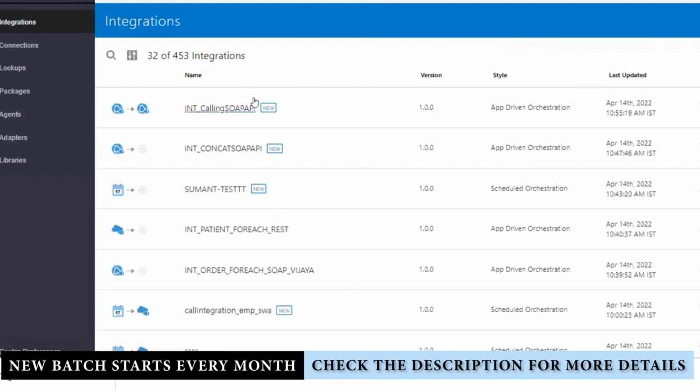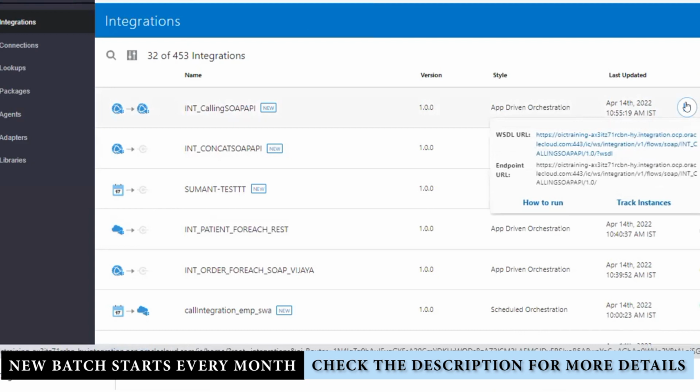You can think of it like there is a target service. Right now it is within OIC, but when you are working in real time, it can be transport details, sales order details, or a banking service which you are calling. It is not part of OIC; it can be part of any other system. It can be a Java web service, a .NET web service, anything.